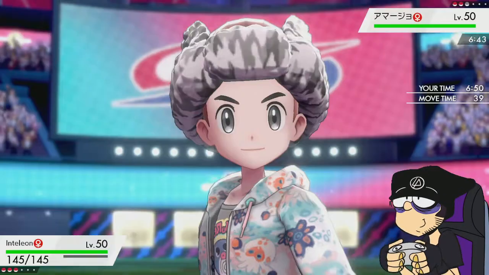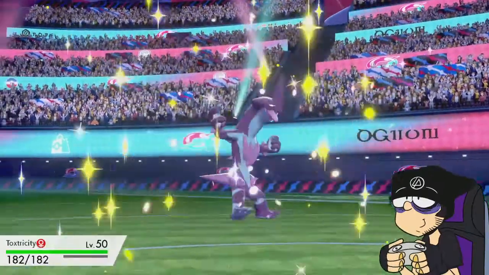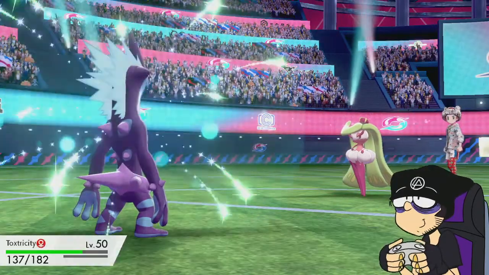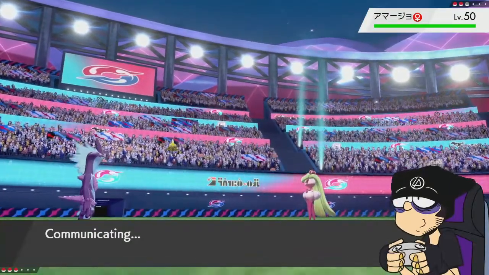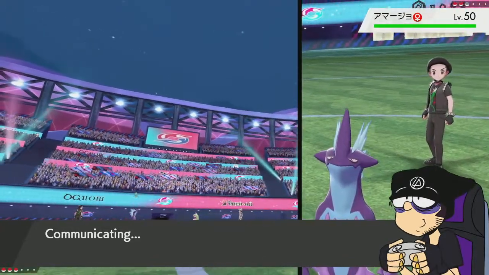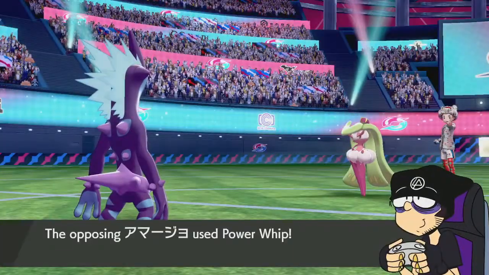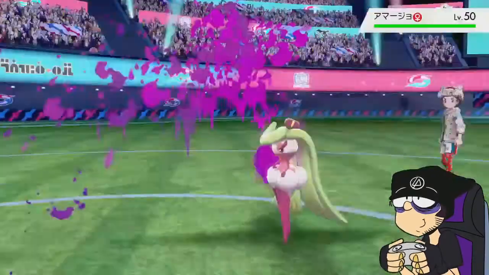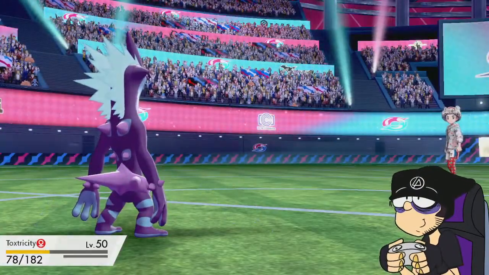They'll switch out into Pharrell, the Toxtricity. Goes for the Rapid Spin. Okay. So their speed goes up one. Can they handle a Sludge Bomb? Or will they switch out? Or will they be able to pull off a move? I don't know. We'll see. We'll go for the Power Whip. Not very effective. Knocks me down to half though. Now, can they survive a Sludge Bomb? No, they can't. Three, one so far.